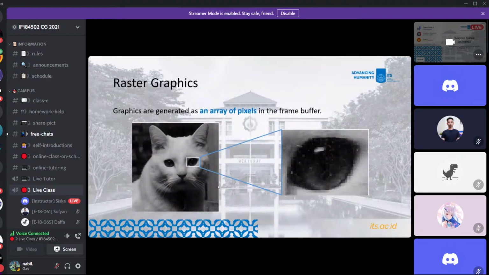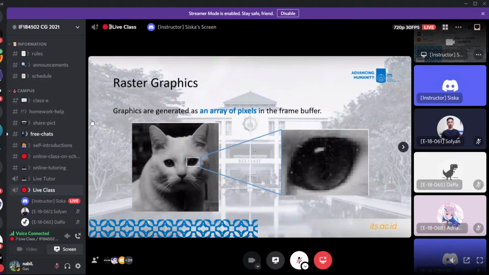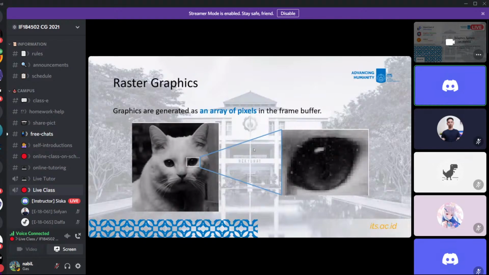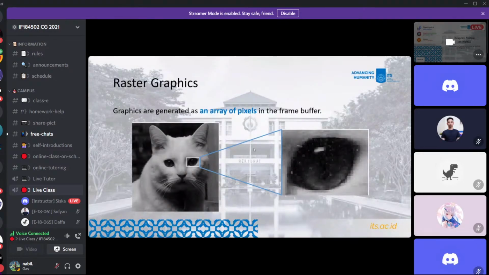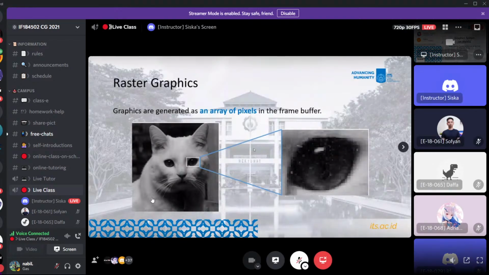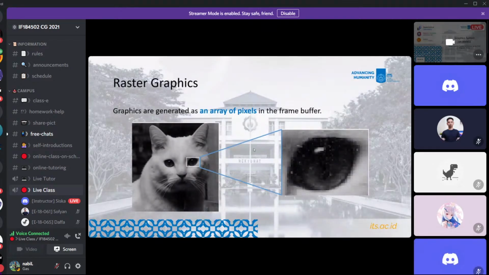My name is Evelyn. I want to give my opinion about the difference between raster and vector. If we zoom in raster, it will be seen as a group of pixels. Meanwhile, if vector, there's no pixels, so it's better if we use it for designing detailed graphics.